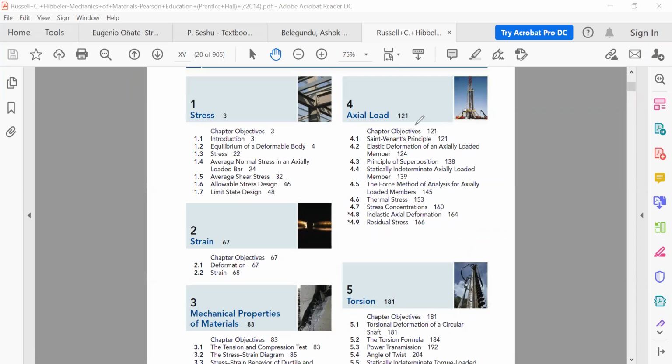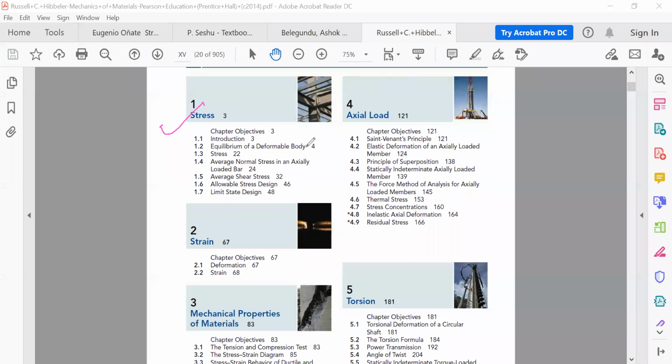In this chapter on stress, we'll be talking about, first of all, drawing the free body diagrams of bodies, and then giving the definition of the stress, and then calculating the stress in different machine elements subject to different types of loads. So it all begins with the definition of the stress.